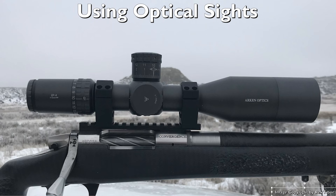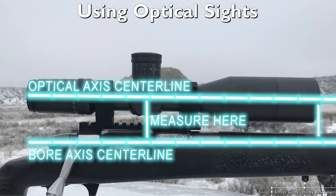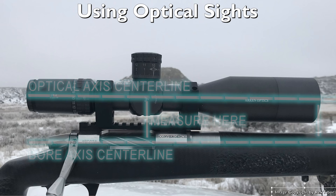I'll give you the answer first, and then I'll show you the actual math to show you it's not really moving as much as you might think. If you get a tape measure and actually measure the front and the back, it's a tiny difference — but it is there. So in your mount, in between the two rings, you're going to have the control group of the optic, where all your knobs are. Right in the middle of your control group is where I would measure — that's approximately in the middle of your base. The reason is, if the front is lower and the back is higher, the scope's going to be generally situated with that in the middle. That means this is your fulcrum, and you're going to get the best measurement in the middle.